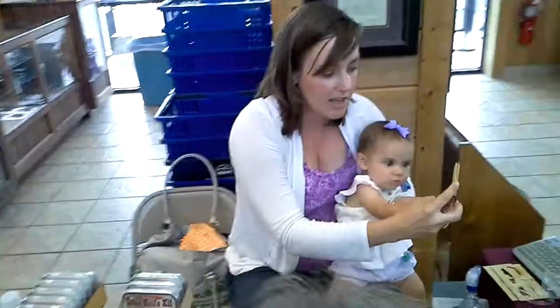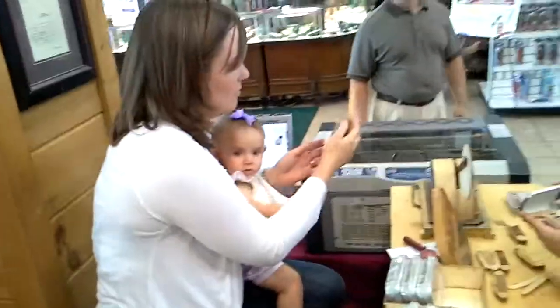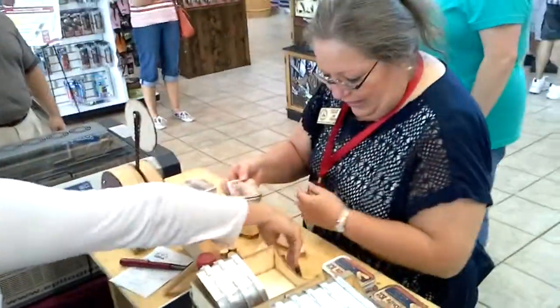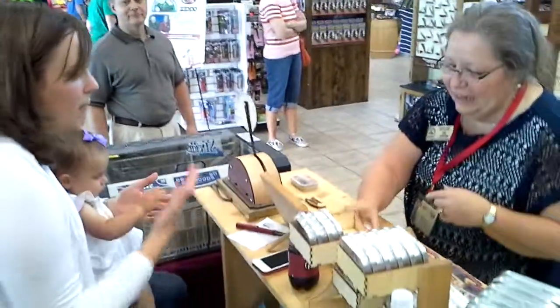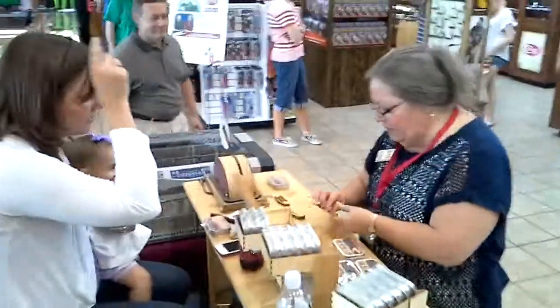It's got the snap, it's got the lock to it. All the Case knives have the same stamping on it, the same logos. So it's something that they can look and say, hey, look, this is just like Dad's, Grandpa's, Grandma's. That is absolutely fantastic. I like that they have a snap.